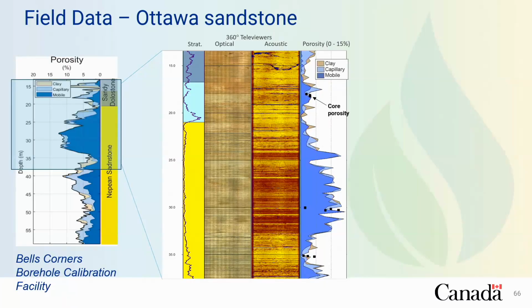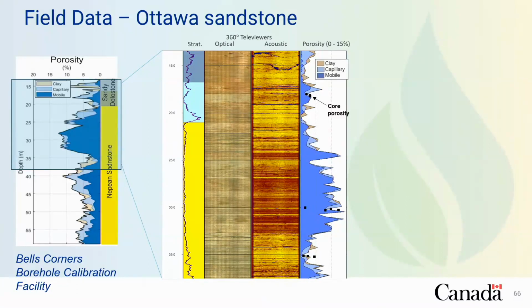So the first one is a color digital image, and the second one is an ultrasonic image, or an acoustic televiewer image, that measures the shape and form of the inside of the borehole. So where we see yellow, we have high reflectivity. This is a dense, low porosity rock. And where we have the orange and red tones, we see that this is a bumpier borehole wall, likely as a result of being more porous.